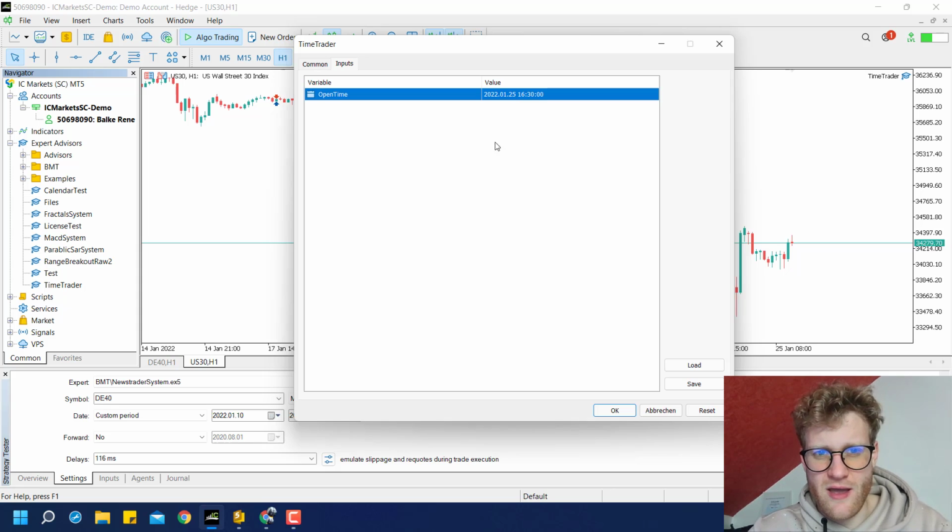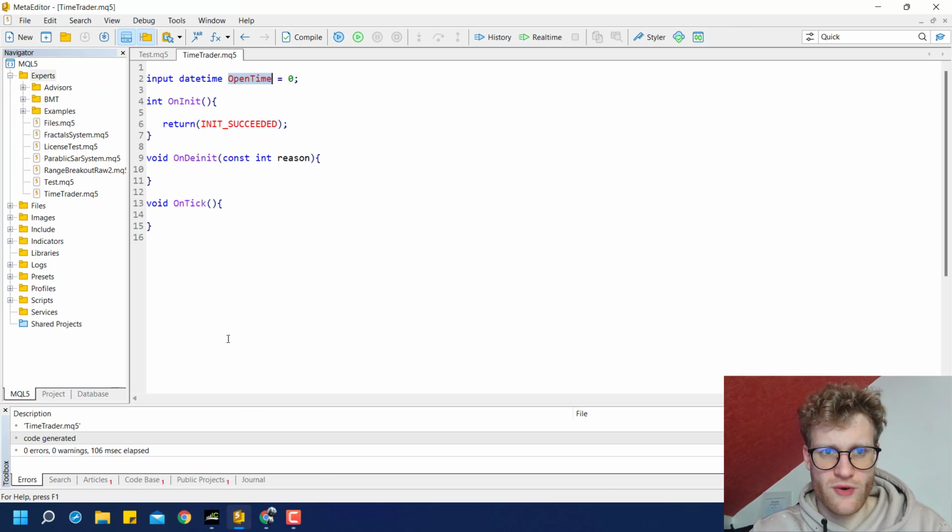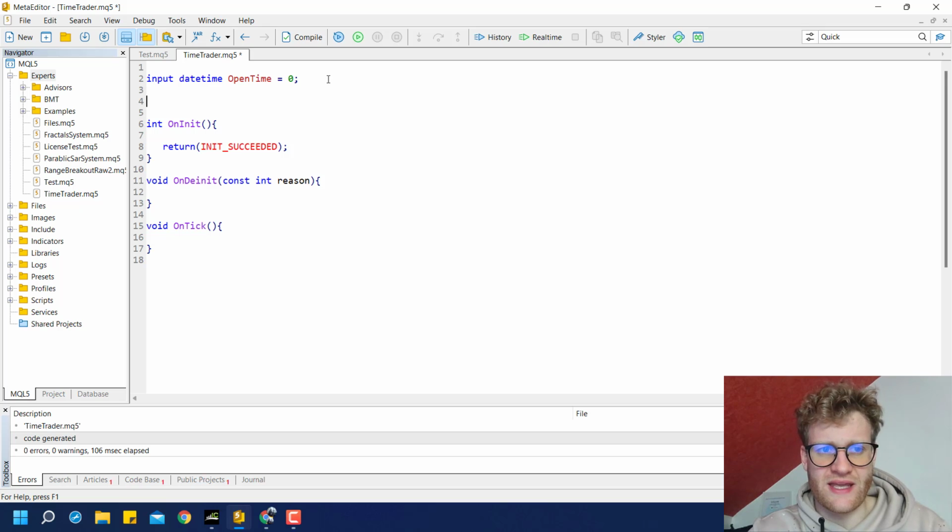But there was a major issue with this technique, because a datetime variable, like the one we defined here, always consists of a year, a month, and a day, and then the time pretty much. So the exact time, like this.